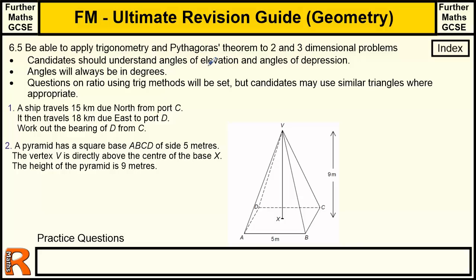Things we need to be aware of: The phrases elevation and depression are important. Elevation meaning from the horizontal how far up you are from the horizontal. Depression means from the horizontal how far you're pointing down. Angles always mean degrees. You can use other methods to solve questions if you know how to do it, like using similar triangles. I'm going to go through three examples for this.